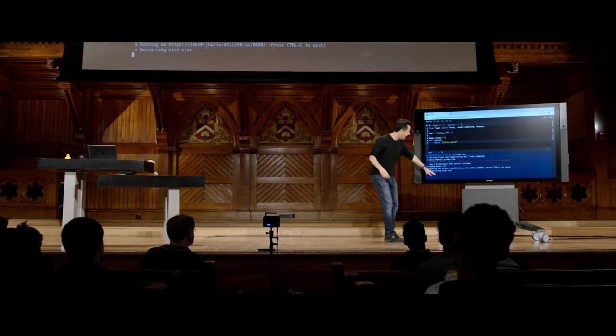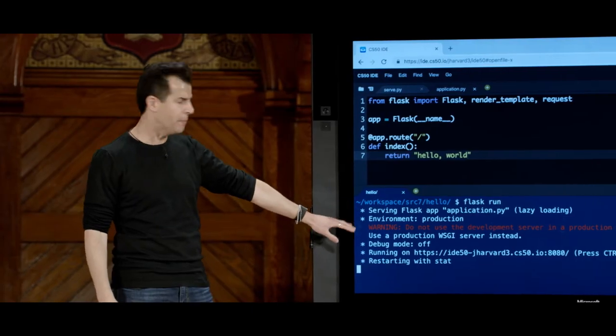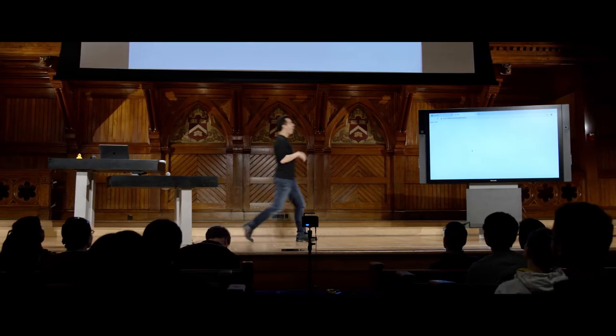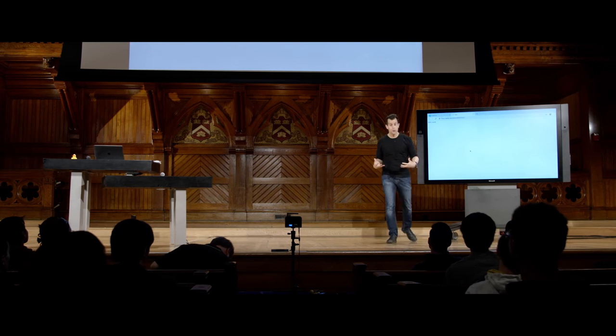You're going to see some diagnostic output at first glance, most of which you don't have to care about, but there will be a URL that's spit out, which is based on your own username. Mine today is jharvard3, just for demonstration purposes. And if you click on that URL and then click open, you'll see now this version of the same application doing just this. Now, I'm kind of cheating, though, because if I open up Chrome and view my page source, notice that all I've done is print out hello world. And if I view the source of this page, I'm literally only going to see hello world and no actual HTML because I literally didn't type out any HTML in my file.